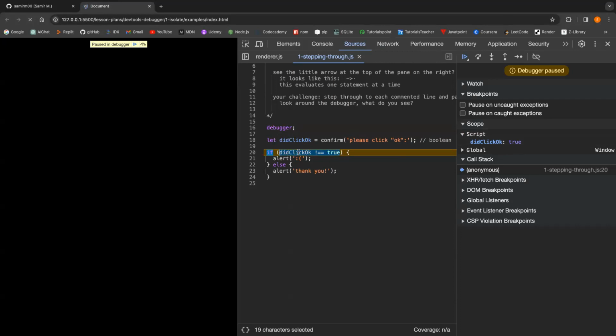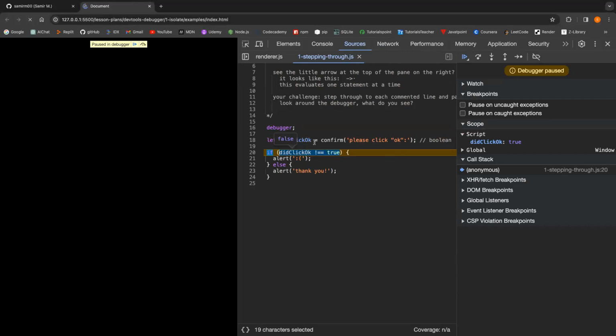If I hover over it, it will give me... it's not equal to true? No, true is equal to true, because the value here is true. True strictly equal to true. And that means this condition is false. And of course, also in your debugger, if you hover over or highlight the condition, it will give you the value, which is false, because true is strictly equal to true.